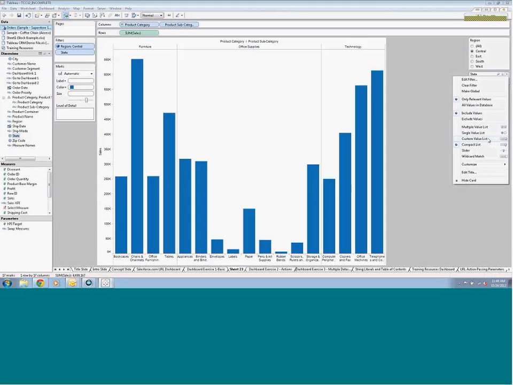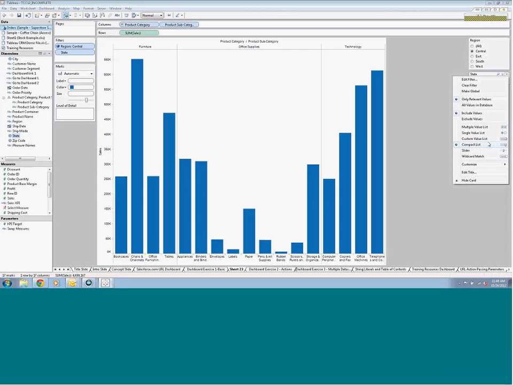So that could be useful if you have order IDs and you wanted to filter to order ID number 18. If you type in 18, Tableau is going to then provide you a multiple value list of any members within that dimension that include 18. So it might be 18, it might be 180, so that way you can make individual selections based off of the search. A compact list is great when you have a larger list of members within the dimension and you still want a single value list.